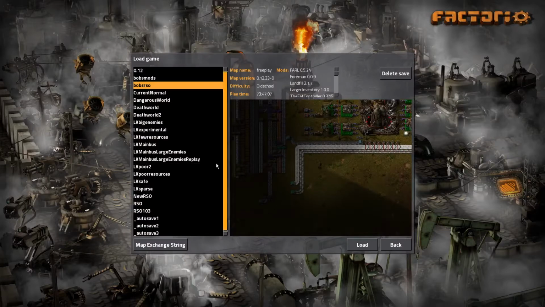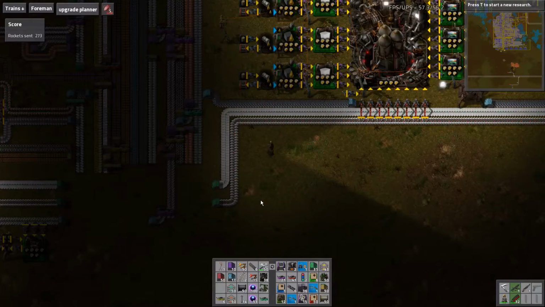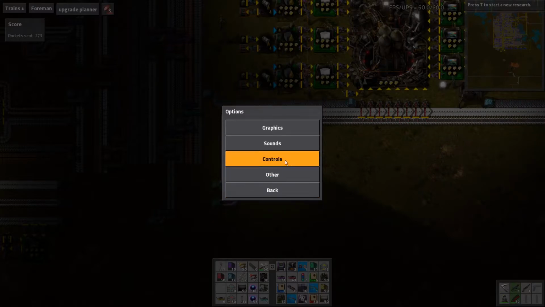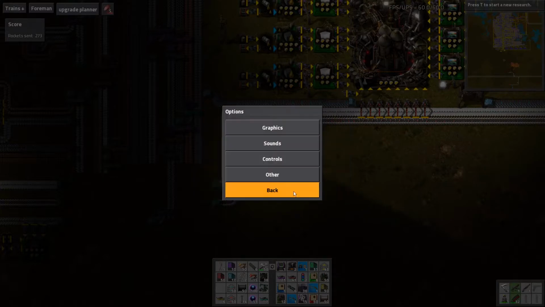So in our last episode I quickly showed off where we're at, which is basically at 18 launches per minute. So obviously our test firing range isn't quite where we wanted it to be. Let's just get some of these things down a little bit. That was a little bit loud before, wasn't it? Game effects, maybe music down a bit. GUI effects. Yes, let's try that.